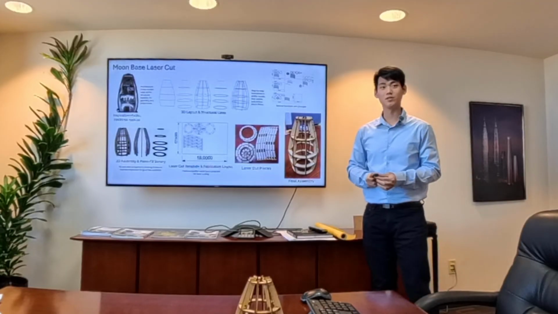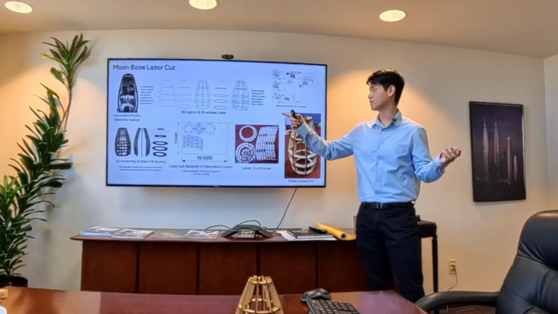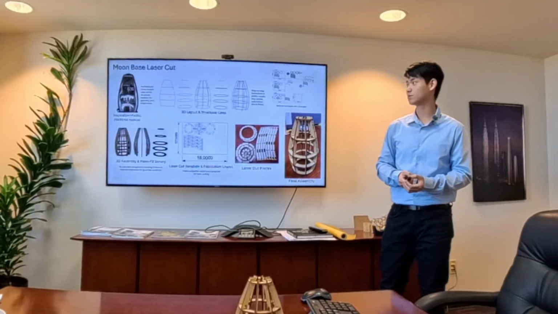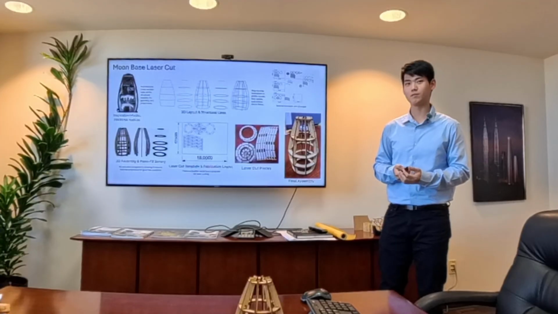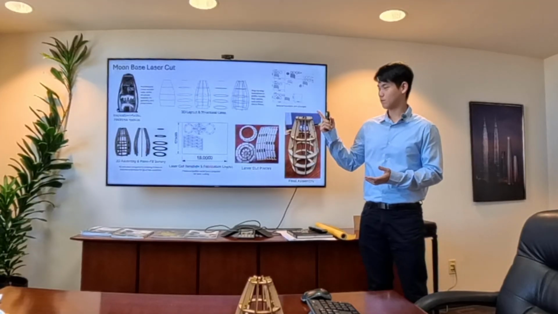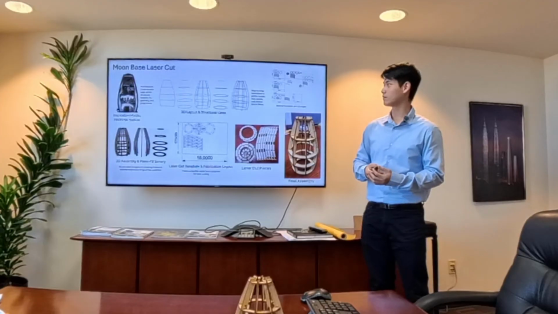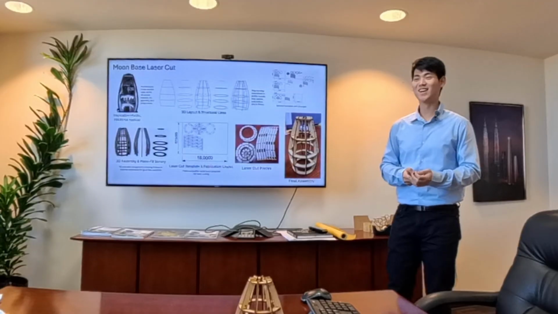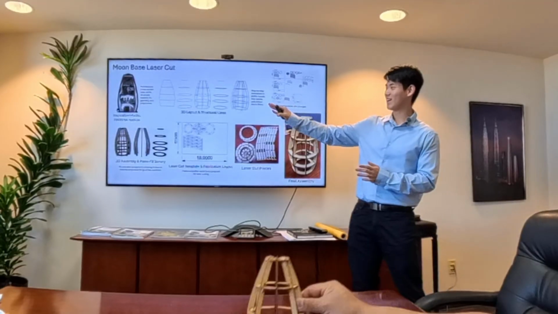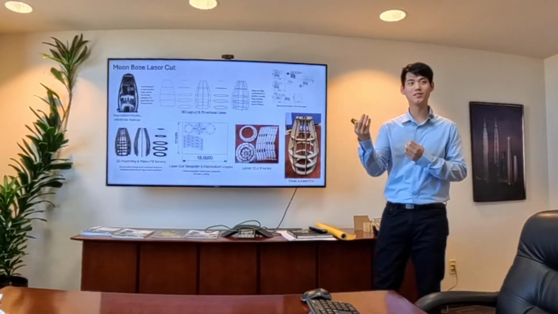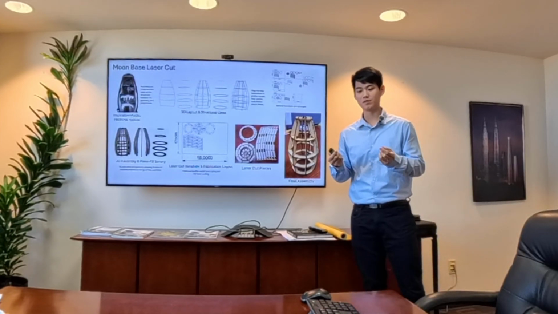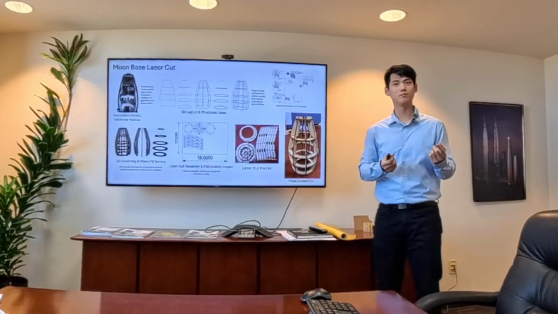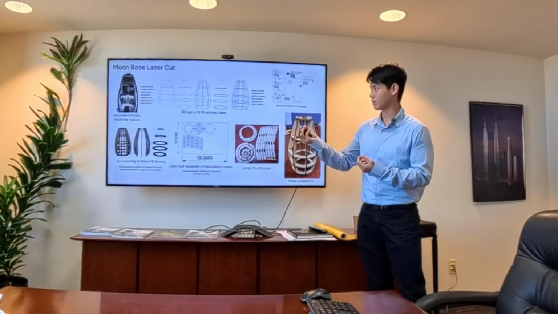One of the big projects we did was a moon base layout, or laser cut. This was a Martian habitat created by AI Space Factory for the NASA competition for moon base pitching. This was the first place winner they got. It was like a 3D printed concrete. They didn't use concrete, but they used soil, I think, but also more silicon-based material, and they used that as a 3D printer.